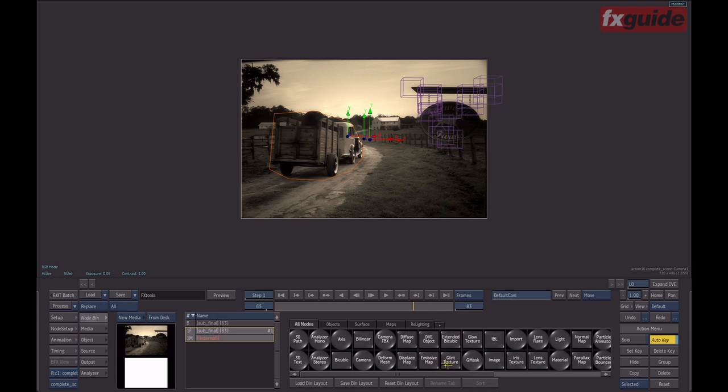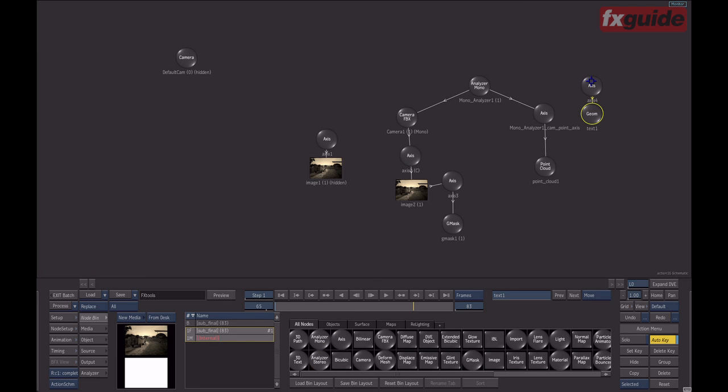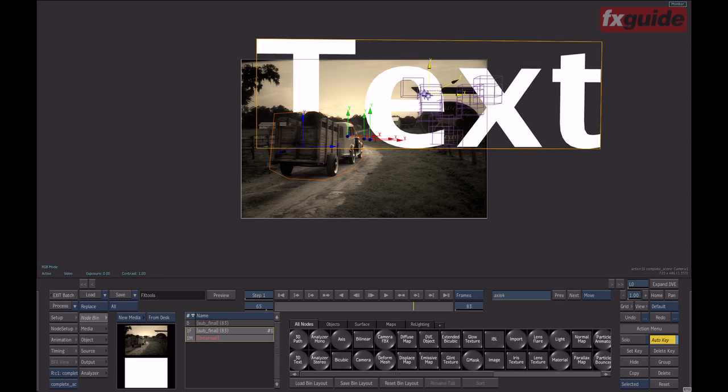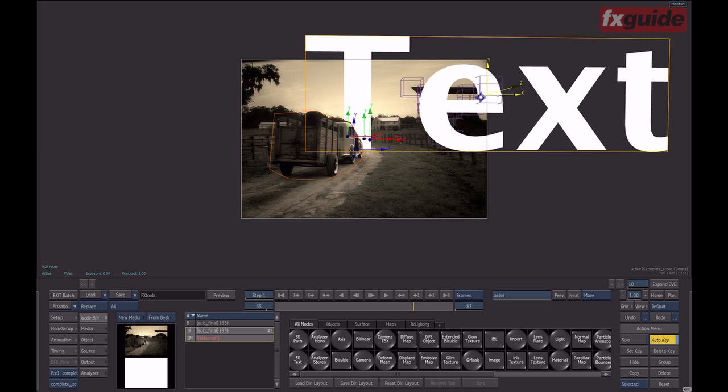So if I were, for example, to add any object, let me just add a 3D text at this point. I'm going to select its axis, holding the Shift key and moving it around. As soon as I touch one of the points of the point cloud, it snaps it in 3D space, putting it where the points are actually located in 3D space.